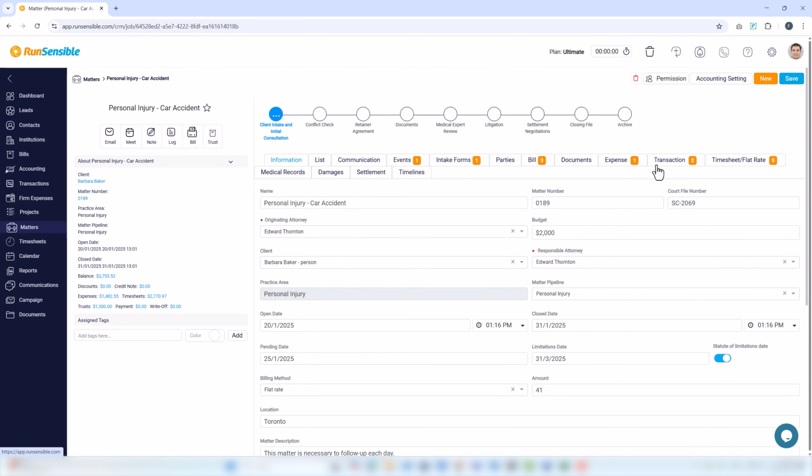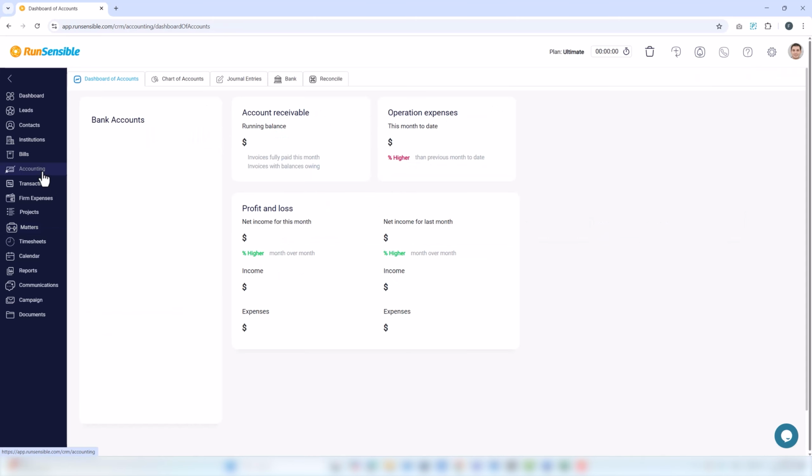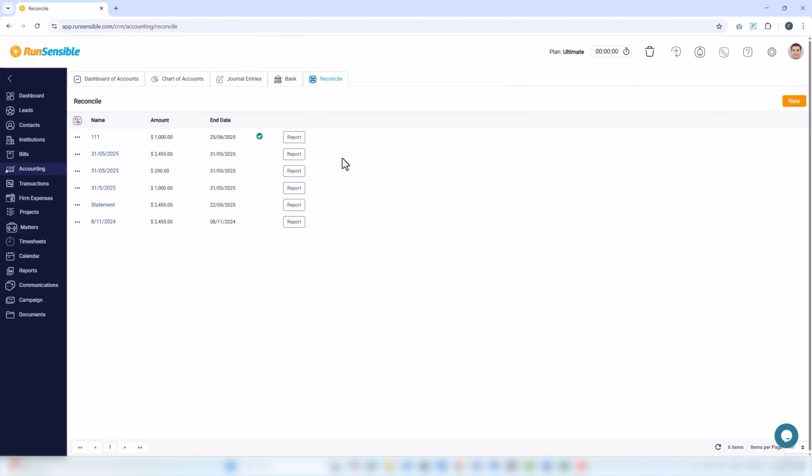Depending on the transaction type, bill or expense, go to the appropriate tab within the matter. Manually input the missing transaction by entering details such as amount, date, and description. After saving it, return to the reconciliation screen. The new entry will appear as uncleared. You must mark it as cleared for it to be factored into the reconciliation, helping resolve any balance discrepancies.